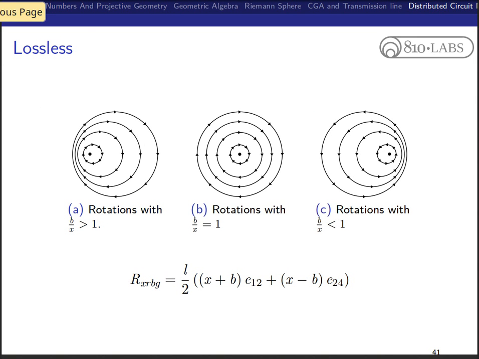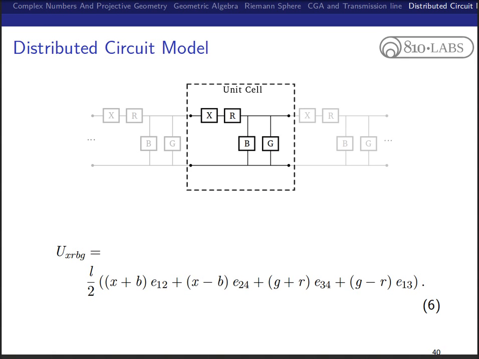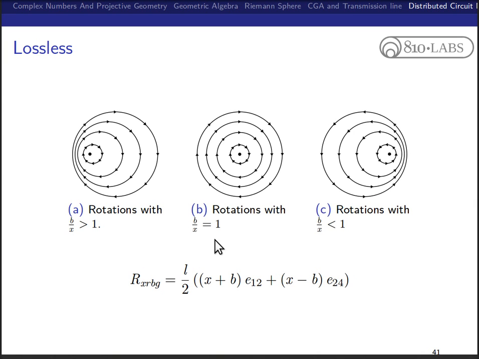Well, we can see what's actually going to happen here. If we consider a lossless case, we're going to ignore any resistance or conductance terms. So these two planes will disappear, and we'll get rotations in just these 2 planes, E12 and E24. Okay, so if the values of susceptance and reactance are equal, then we'll get just normal Euclidean circle rotations, SWR circles. That's a matched transmission line, if the values of the normalized susceptance and reactance are equal.